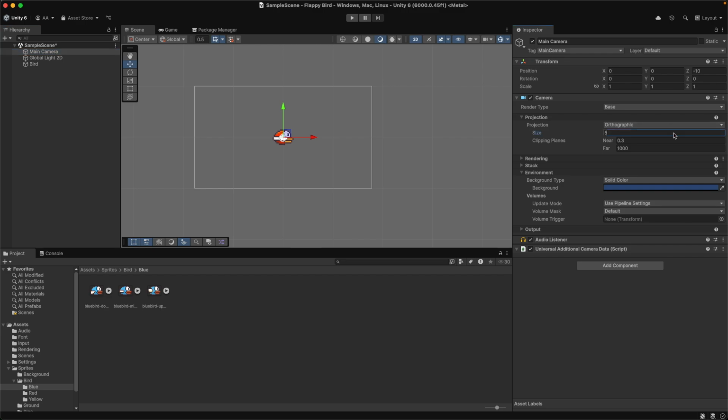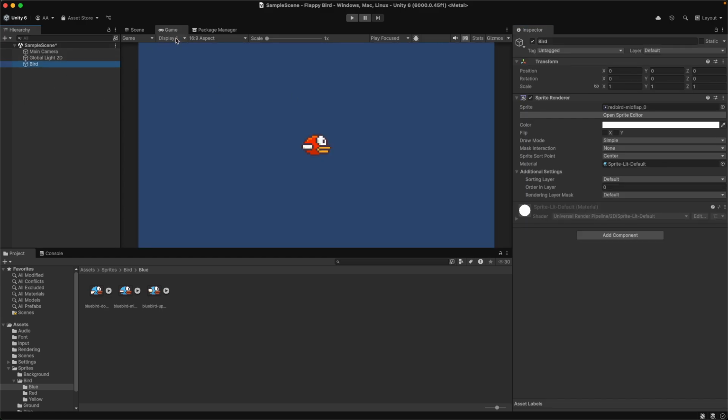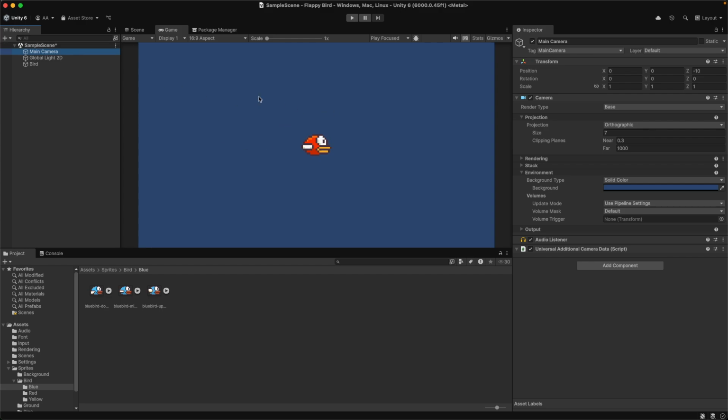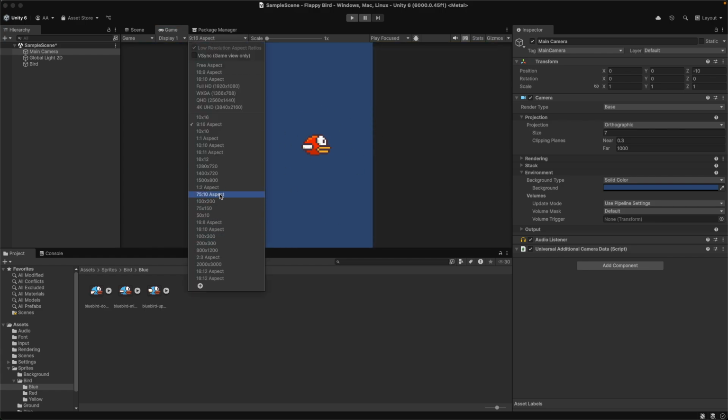And what I'm going to do quickly is set the size of my camera to 10. That way it's a bit more zoomed out. I'm going to try it. 7 looks good in my opinion, so I'm going to do that. And now, as you can see, there's no other layer, which is how far back or front it is. Anyways, in case you want to change the background color, we are going to change it later, but you can just go here. Anyways, next what you're going to have to do is change the aspect ratio. And what we're going to do is a 9:16, because this is more Flappy Bird.